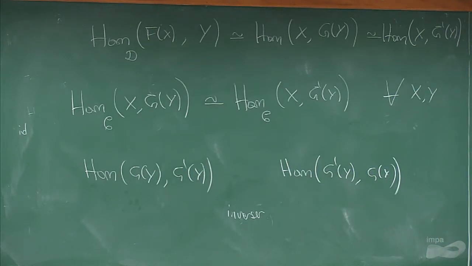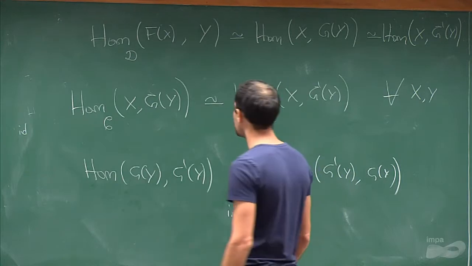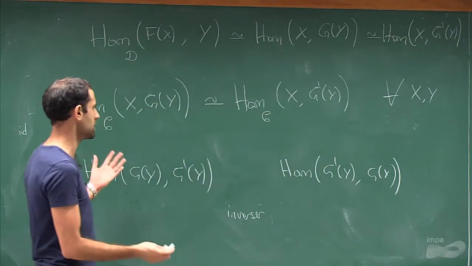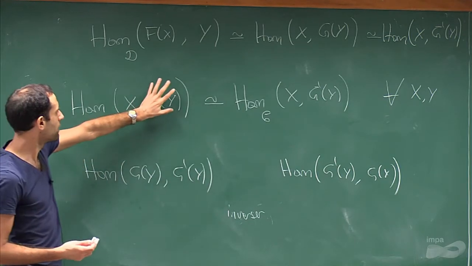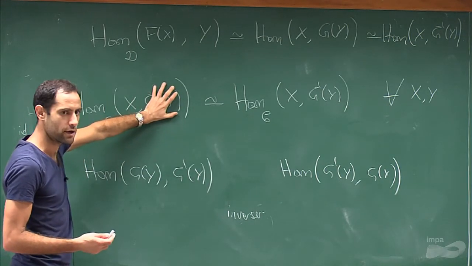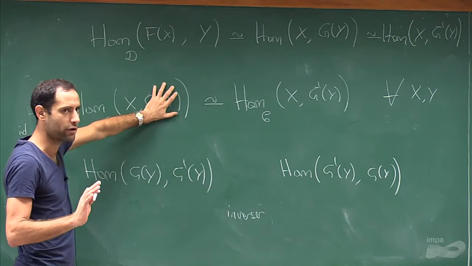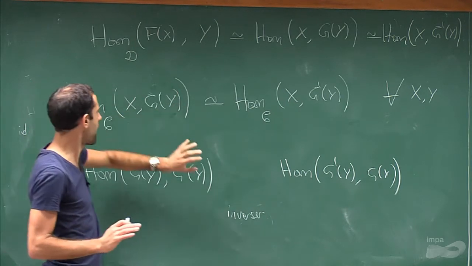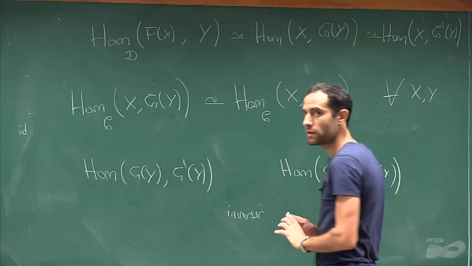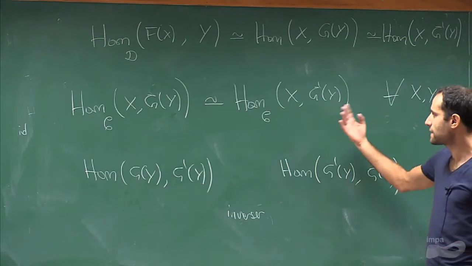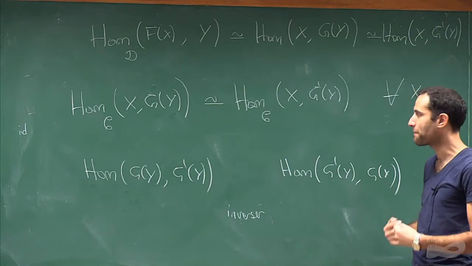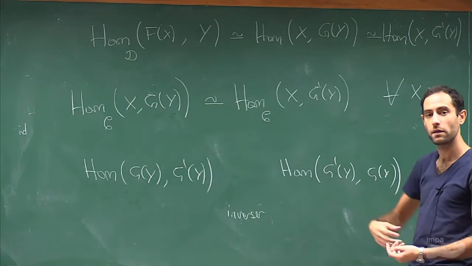I don't have time, I have only 5 minutes, so I'll let you read something easier to see. Let me just tell you philosophically what's going on. I have this object in the category, just put any name, and I have this other object in the category. And I'm testing this object by looking at all the maps from any X into this object.